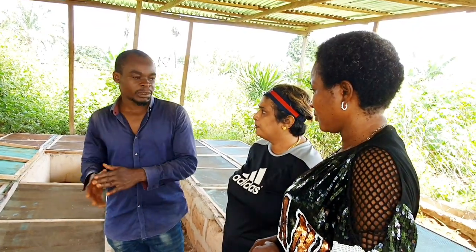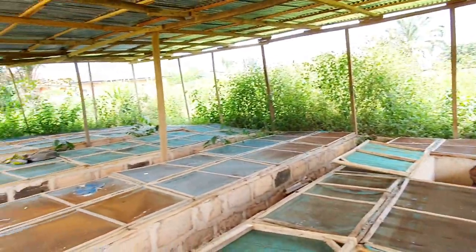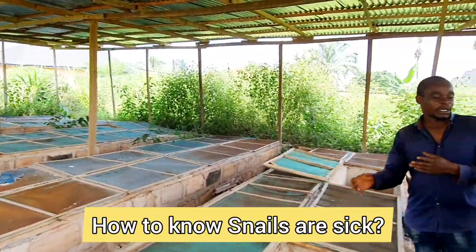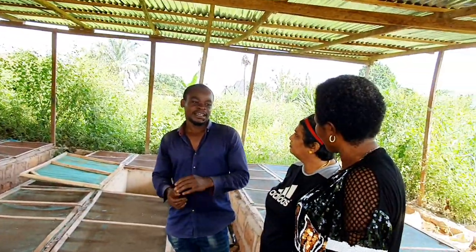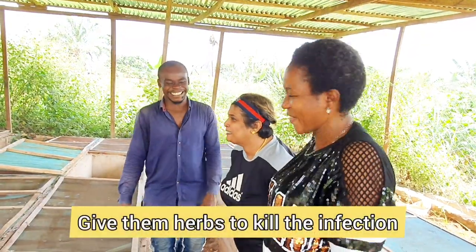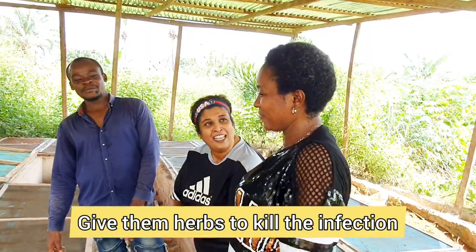So you place them here, and you still treat them. That is a very good idea. You give them some herbs. How do you know? There are some herbs you give them, and all that. Is it bitter leaf they give them? Because I know here in Nigeria they use bitter leaf and scent leaf.